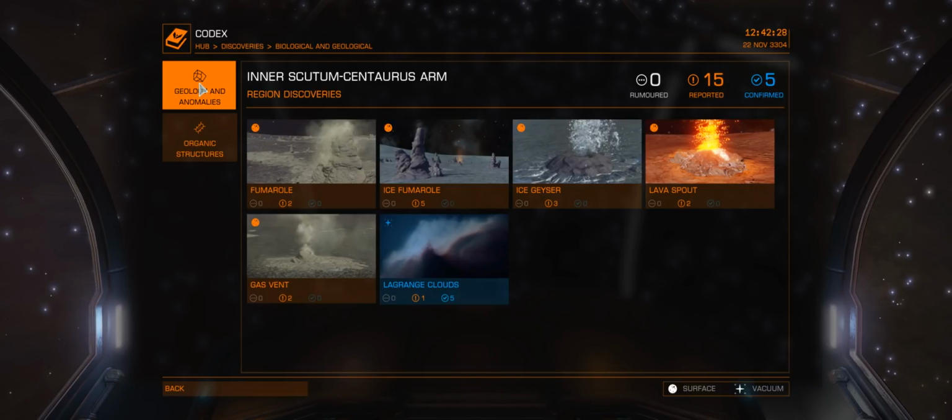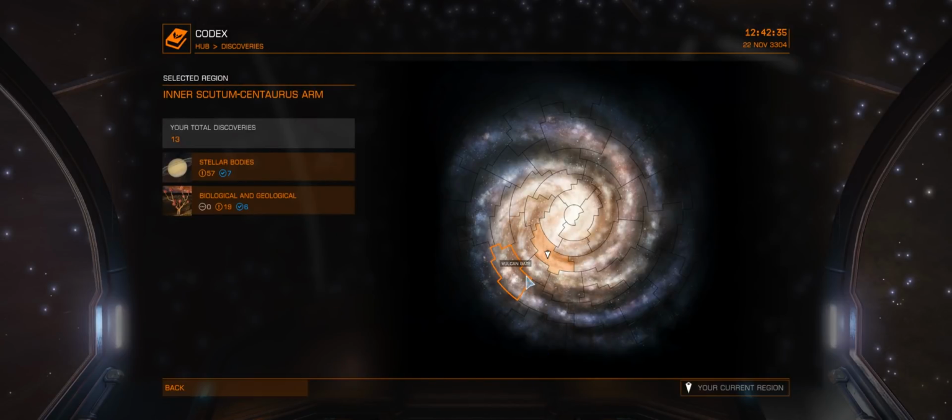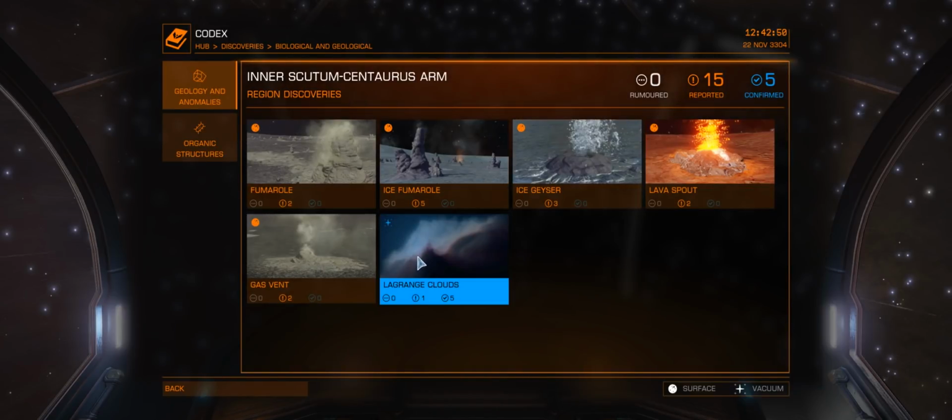Now some of these Lagrange clouds were available in the previous forms of beta. They were in Temple, 12,000 light years away, a bit too far for me to travel, so I didn't actually go and look at them. But these ones at Colonia are indeed further away, but I actually have a second account that's already parked up here in Colonia, so I've come to have a look at them. We got some Lagrange clouds here.